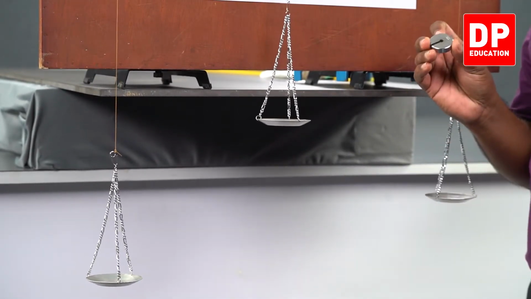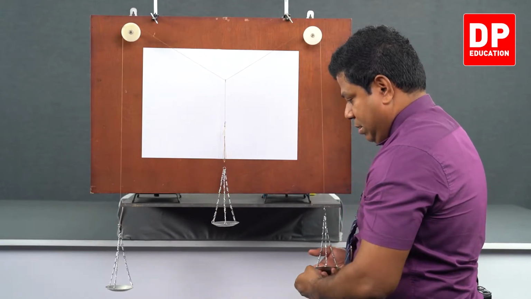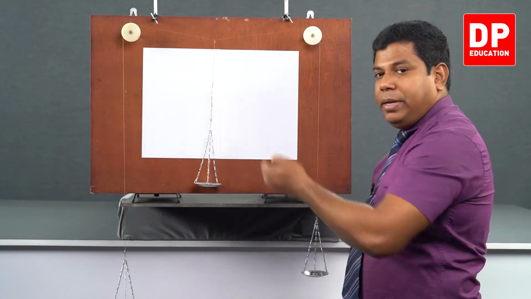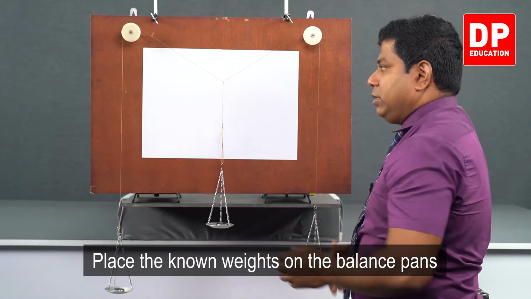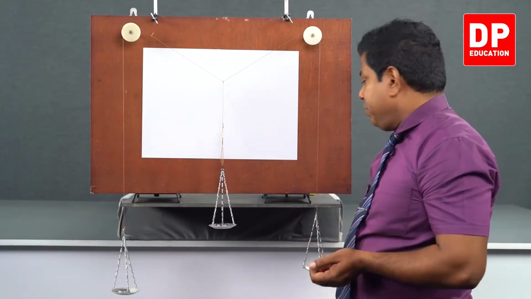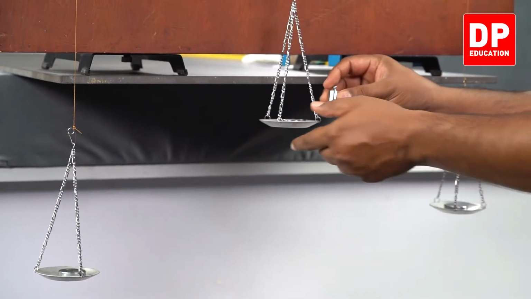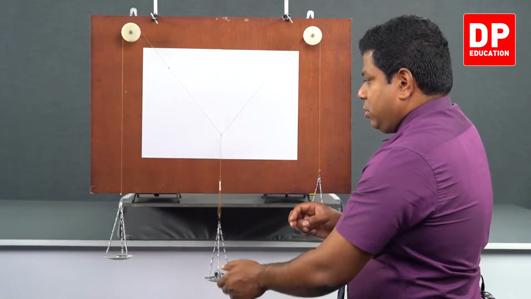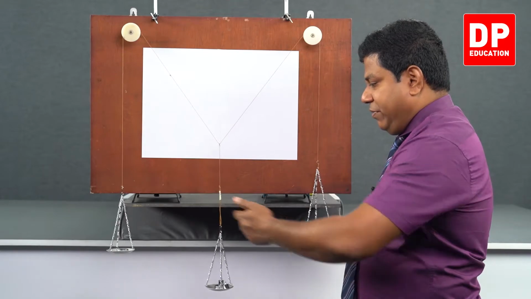So these are 50 gram each. Let me add a 50 gram here and another 50 gram here. Now this goes up. Let me add a 50 gram for that also. Right, now there is an equilibrium: 50, 50, 50. I can put any weight that is in equilibrium. Let me add another 20 to the middle one. I'll add another 20 here. So the point has come down here. Both sides now we have 50 each.